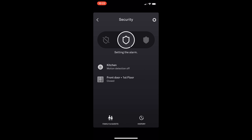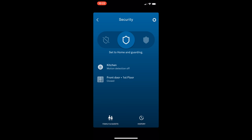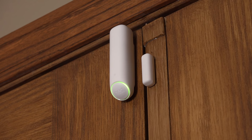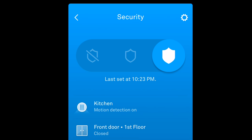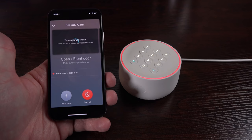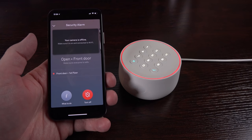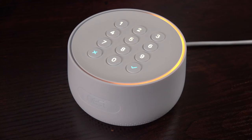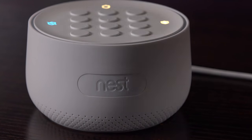There are actually two security modes we can activate. With Home and Guarding, this will sound the alarm only if it detects doors or window sensors have been triggered. This is useful for overnight security, and if you want to exit the house without triggering those sensors, you simply hit the Nest button on the sensor to temporarily disable it. With Full Guarding enabled, any motion detected by the Nest Guard itself or the Detect sensors will trigger the alarm. Any event detected by the system is immediately reported to your phone as a notification, and the security system will sound an alarm after a one-minute countdown, which you can modify under settings. The Nest Guard illustrates the countdown using the LED light ring so you can see how much time you have left, giving you a chance to disable any false alarms with your passcode, Nest Tag, or the Nest app.